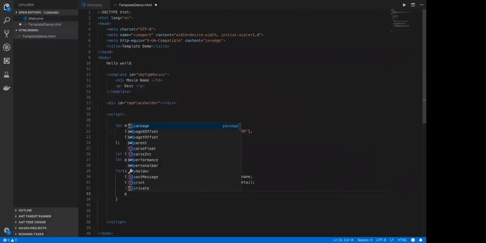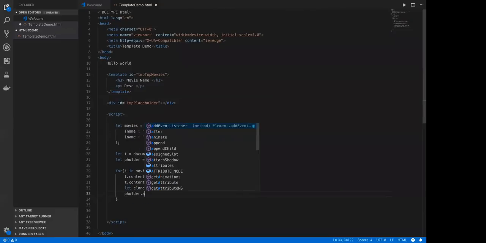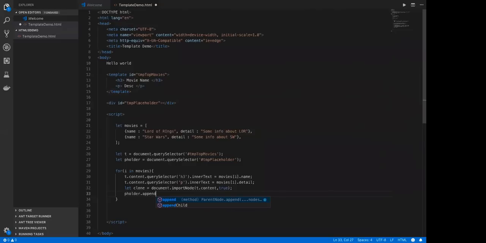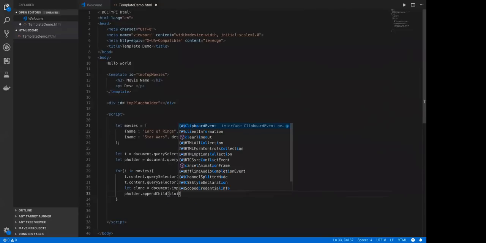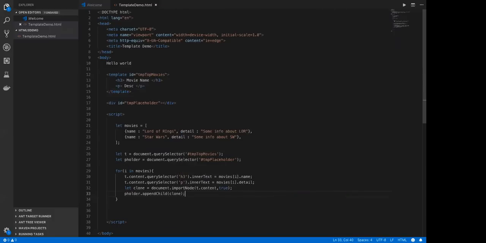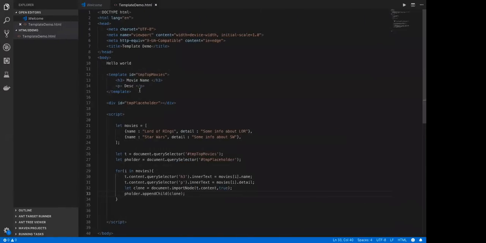All I have to do now is placeholder.appendChild, and whatever the clone element is here, I will just do that. So I just saved it. Hello world. Now, as you can see, Lord of the Rings, movie name, paragraph, movie name, paragraph. You can use styling as much as you want here in the template.